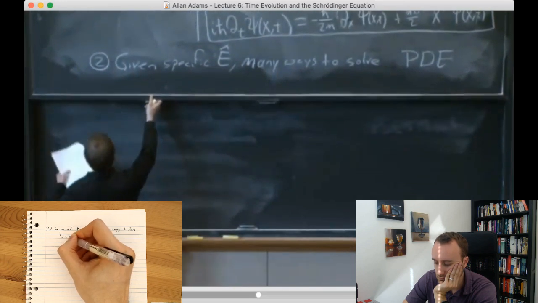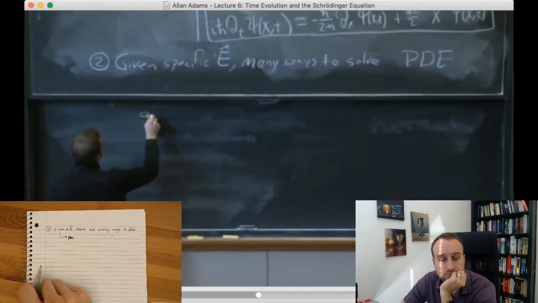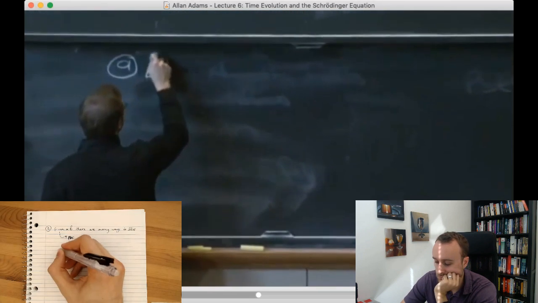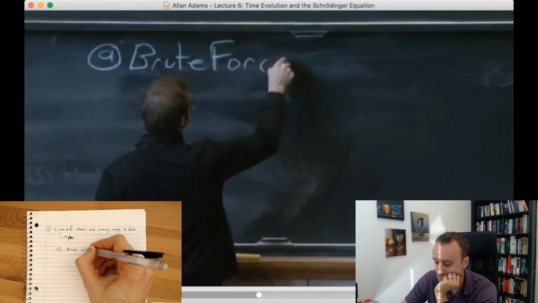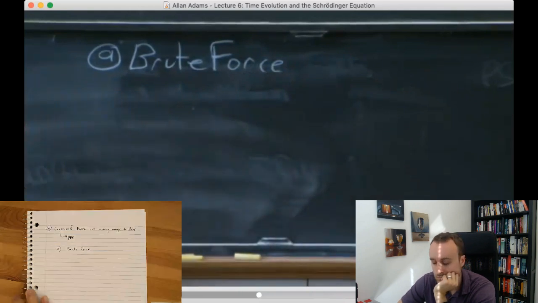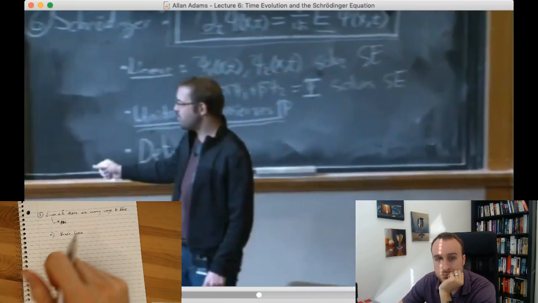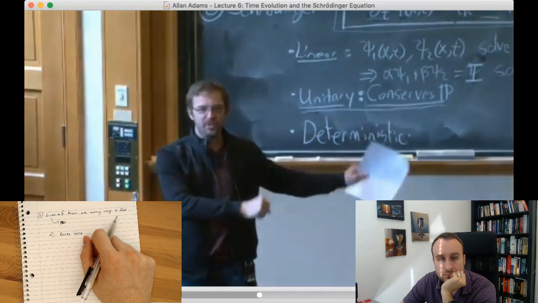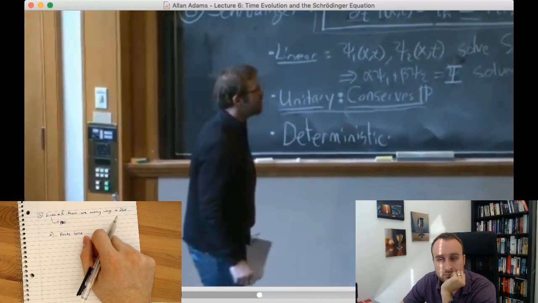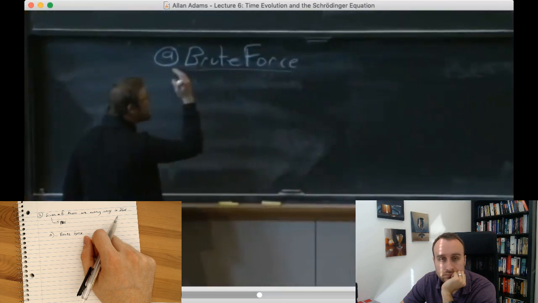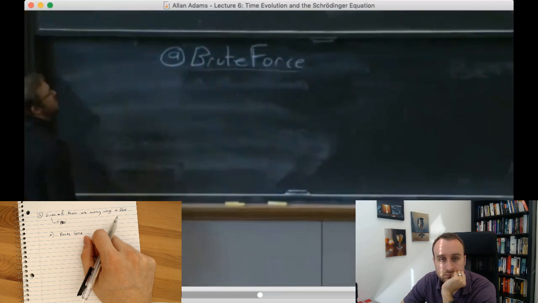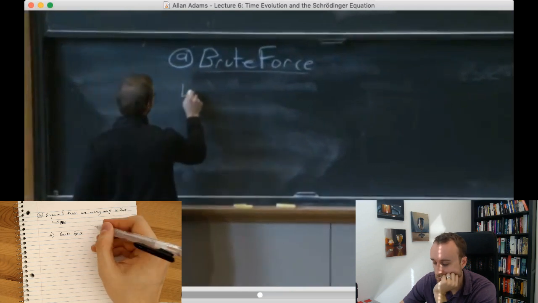Okay. And roughly speaking, all these techniques fall into three camps. The first is just brute force. That means some analog of throw it on Mathematica, go to the closet and pull out your mathematician and tie them to the chalkboard until they're done and then put them back. But some version of brute force, which is just use by hook or by crook some technique that allows you to solve the differential equation.